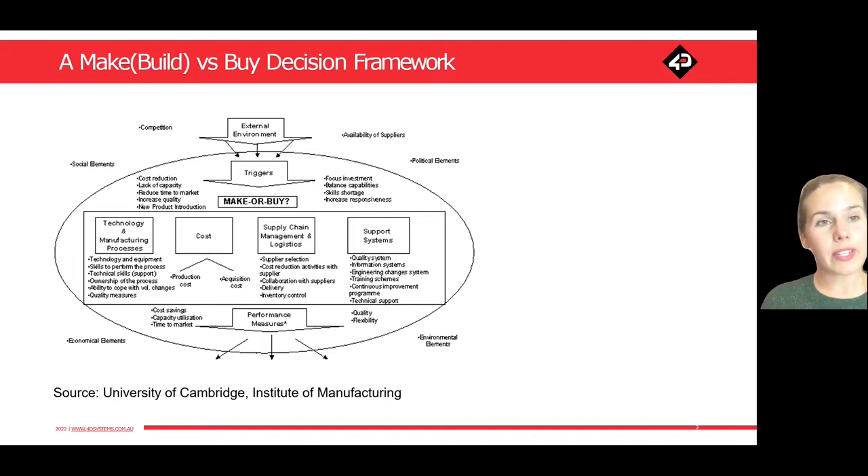In terms of cost, it's really important to understand what it costs to produce in-house with all of the overheads, as well as what it actually costs you to outsource it. If you are looking at outsourcing, what does your supply chain and logistics team look like? How skilled are you at selecting the right supplier? Do you have the right personnel in place to manage that supplier relationship and ensure inventory management systems are in place so that delivery arrives on time to slot into the rest of your production schedule?